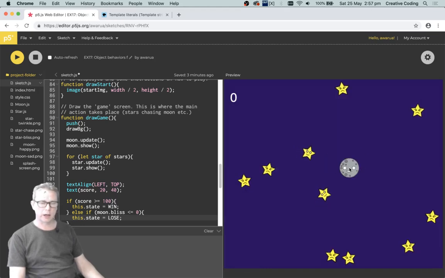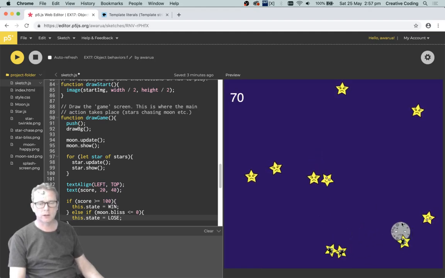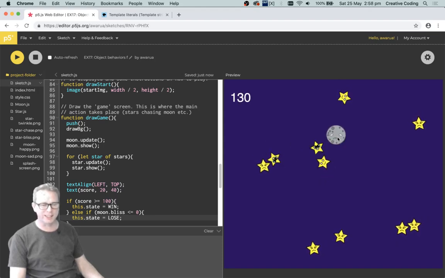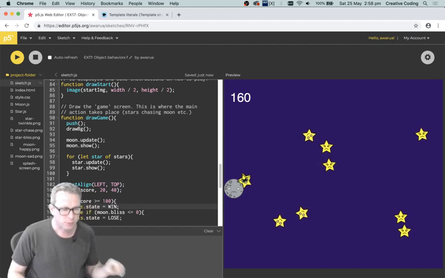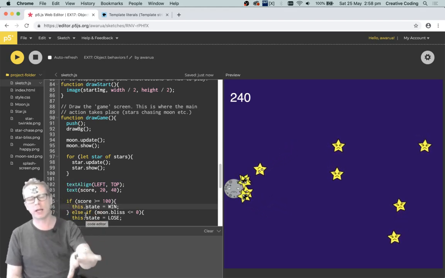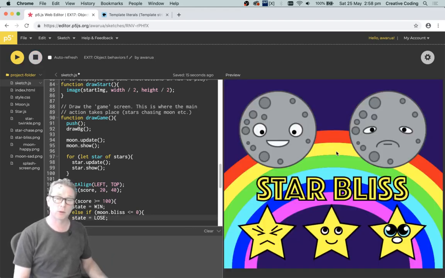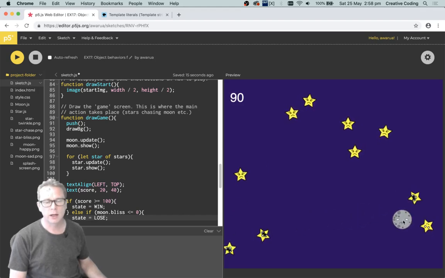So let's try and win the game. 10, 20, 30, 40, 50, 60, 70, 80, 90, 100, 110, 120. It's not changing. Okay. I've said this.state. I've not made the game an object here. It's just a global variable state. So when I say this.state, it's not actually updating the correct variable. That was a good one. That was a good problem to find. 2, 3, 4, 5, 6, 7, 8, 9, 10.